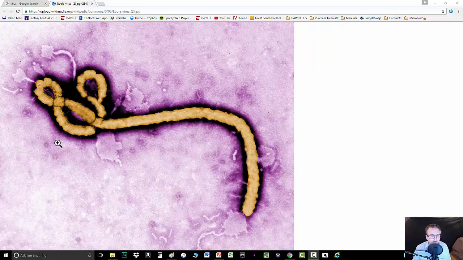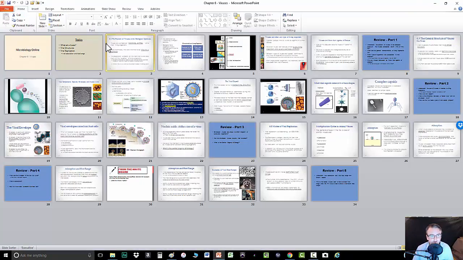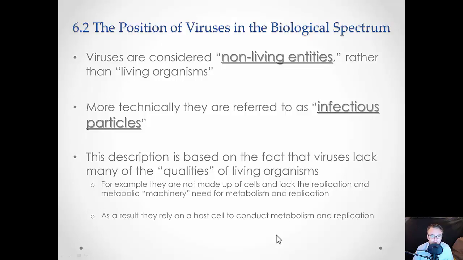And actually, I need to clarify a little bit here. The Ebola virus is actually an RNA virus. RNA is very similar to DNA, but this is actually RNA-based as opposed to DNA-based. A little bit of a technical difference there. But anyway, basically it's a genetic code surrounded by protein. And in this case, there's actually also a little bit of lipid, a little bit of fat involved with it. But for the most part, it's just a bundle of organic nutrients, really, in a highly organized way.